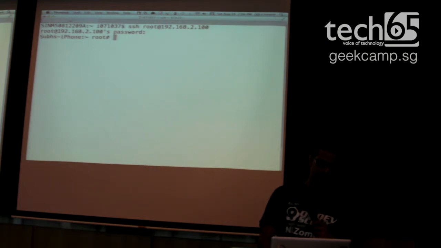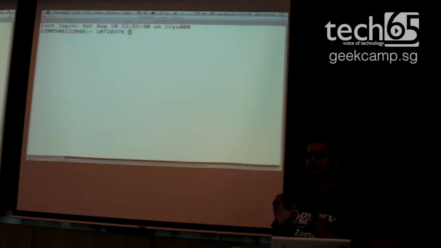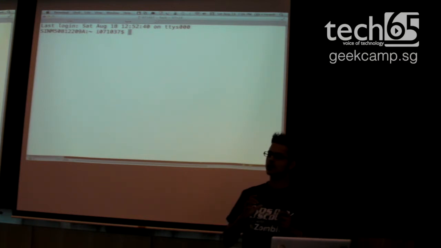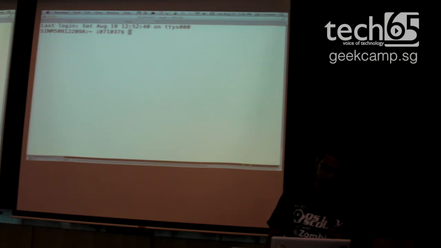Which means I can run any kind of sniffing tool, any kind of background process on my phone and track the activities of your application.